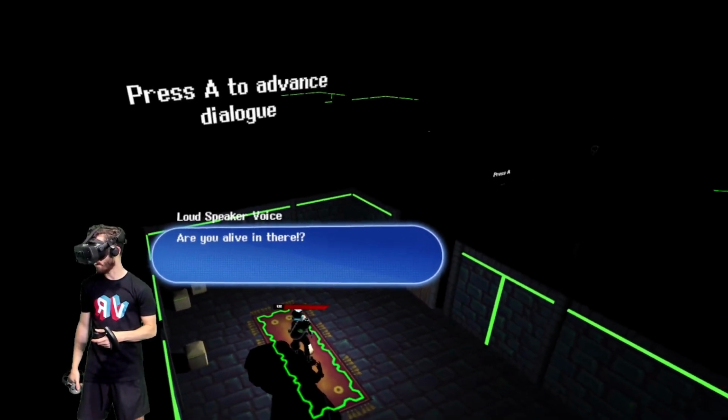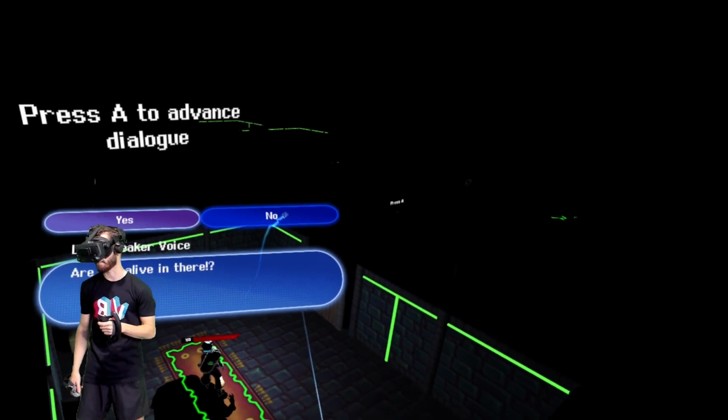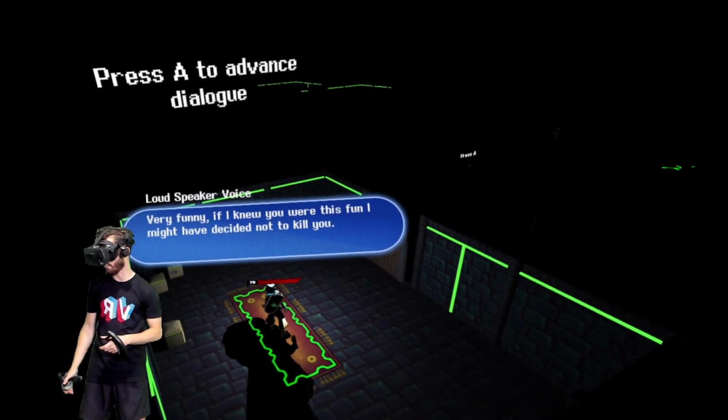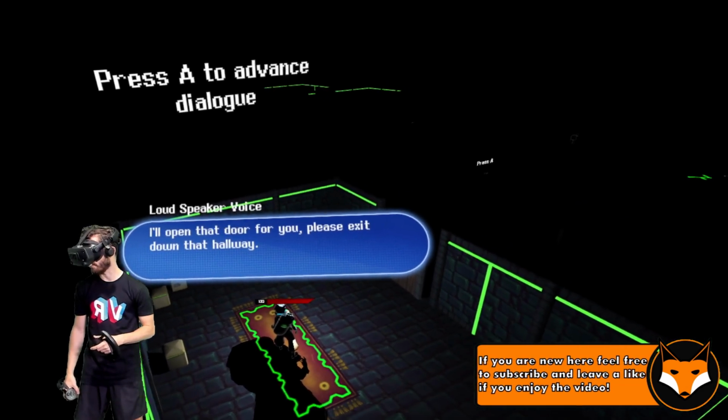Are you alive in there? Yeah, I'm alive. You can wait. You can tell them you're not alive. Okay, we're going to be sarcastic. No. Very funny. If I knew you were this fun, I might have decided not to kill you. Oh, dang. Okay. Welcome to my big, cool dungeon. Open that door for you. Please exit down the hallway.